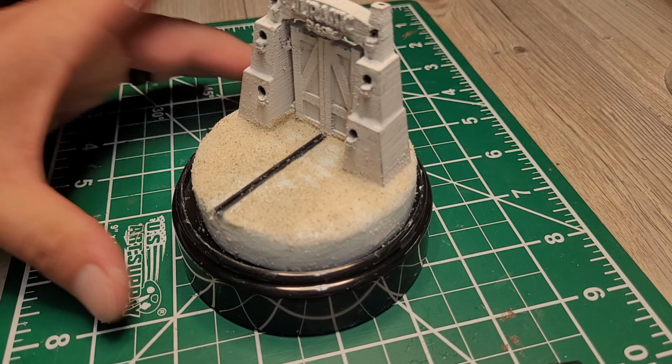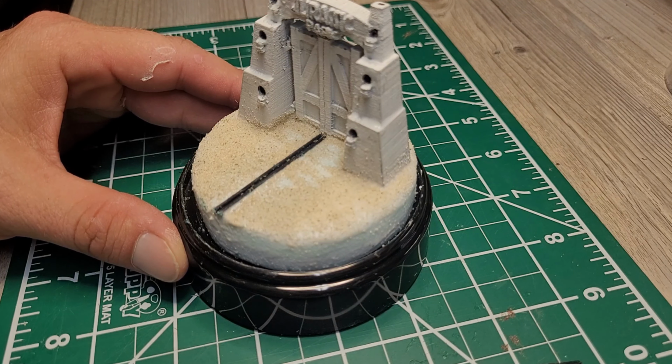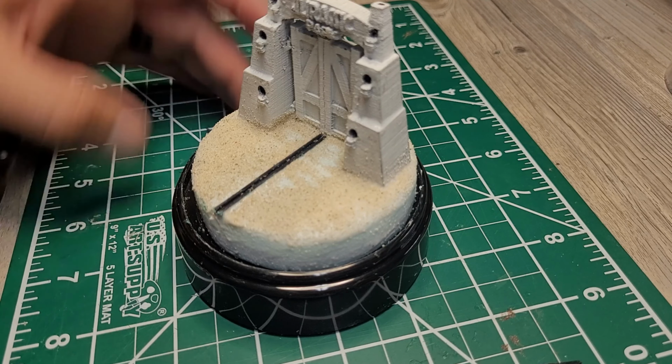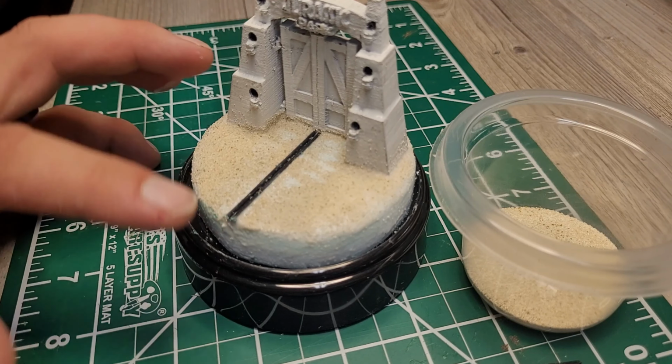Okay, guys, quick update. So I covered it in PVA glue with a little bit of Woodland Scenic lightweight plaster mixture. I coated the base in that. And then while it was still wet, I went ahead and sprinkled a little bit of sand here. Just kind of coated the base in a little bit of sand.